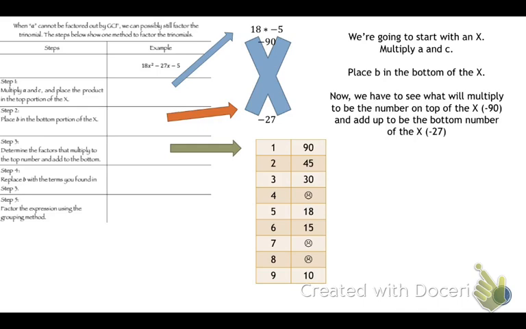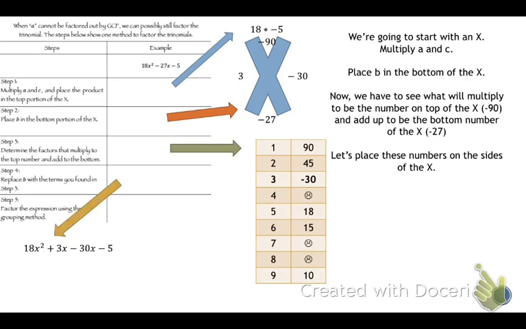Now we need to see, will any of these add up to 27? Well, it looks like if I subtract 3 from 30, you get 27. So those two. But it needs to be a negative 27. So my 30 is the one that needs to be negative. And let's double check this. So 3 times negative 30, that is negative 90. Okay. 3 plus negative 30, that is negative 27. All right, we did it right. So then let's place these on the sides of the x. So that's 3 and negative 30. Okay, cool.